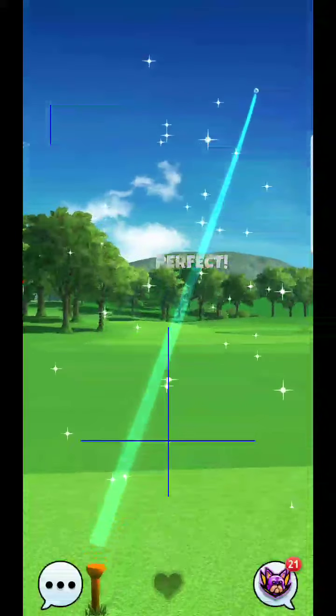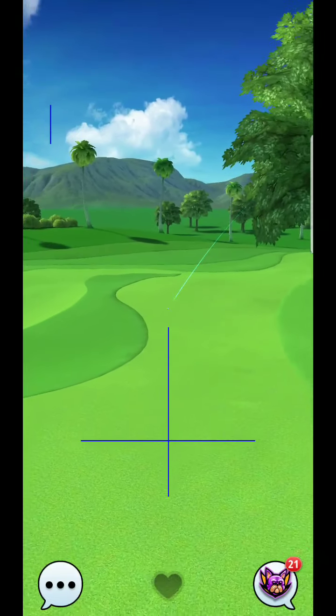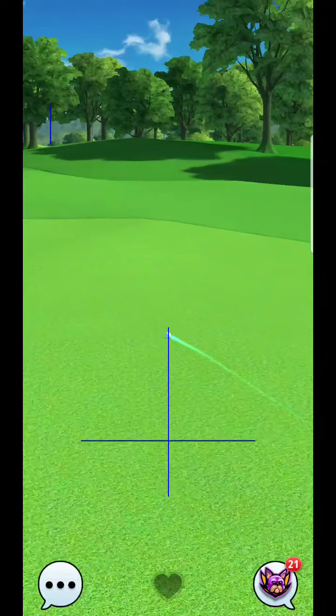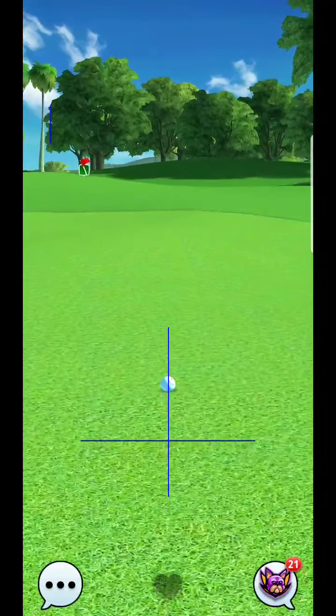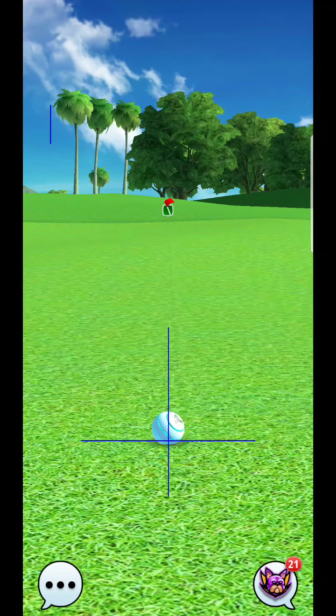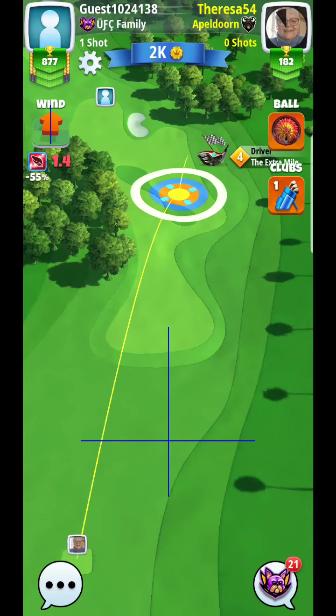Also going to just bend it around the tree — that's going to provide that angle, and something that the extra mile just isn't capable of doing. This extra mile won't be able to bend it that much, so you've got to kind of change the way that you play it. It's much better to play this with quarterback, as any quarterback will be able to get the ball up to the top of that fairway there.